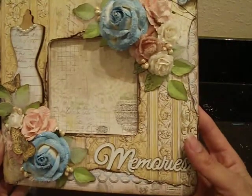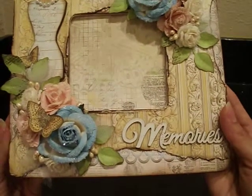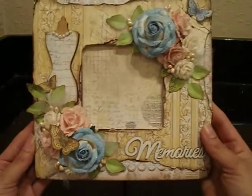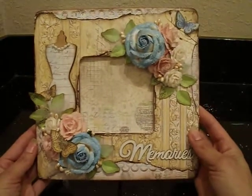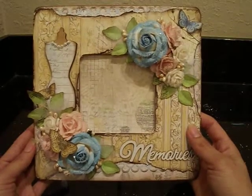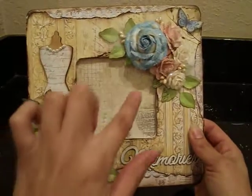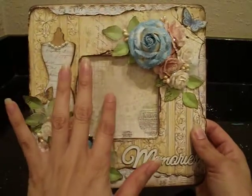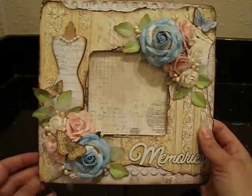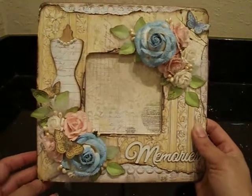It just adds a cute little detail and a touch of blue that I wanted for my frame — you can see some down there and some over here behind the cluster. Basically what I did is I just wanted lots of flowers. Of course it is a garden sort of theme, so I created two flower clusters, one on each corner, to sort of frame the picture — whatever my mom's going to put in here. For now I just have a piece of pattern paper in here. She can take that out and place whatever picture she wants in there, and I thought that'd be really sweet.